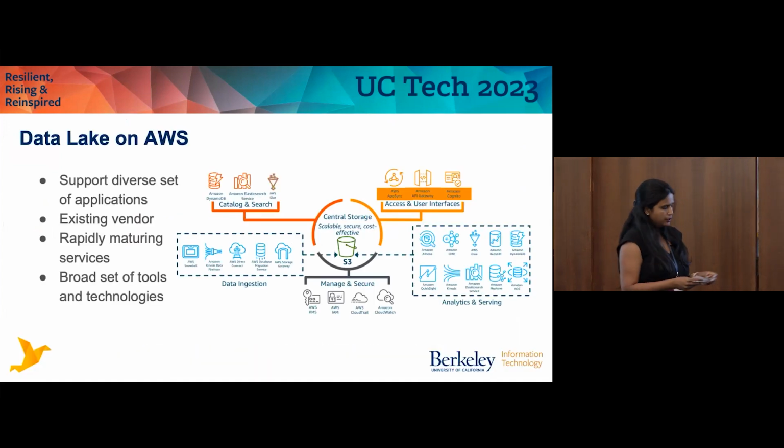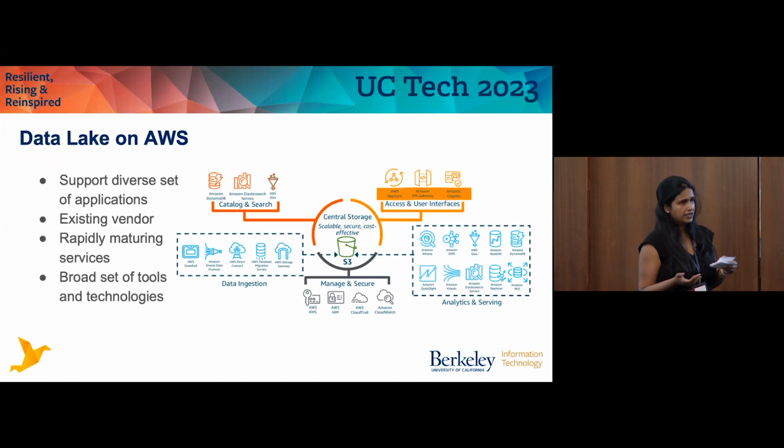At this point, we had decided to move on with the data lake, to really build a data lake. So the question was whether to build it on cloud versus on-prem. We decided on cloud for the known cloud advantages, like being serverless and not having to support the infrastructure, and for other reasons. And then comes who should be our cloud service provider. We chose AWS at that point, mainly because it was a rapidly maturing vendor. But now if you look at the market, there are many other vendors equally competent in the space.